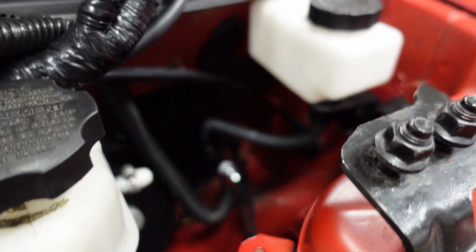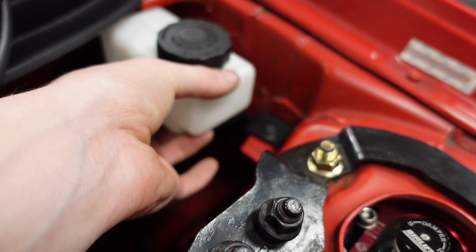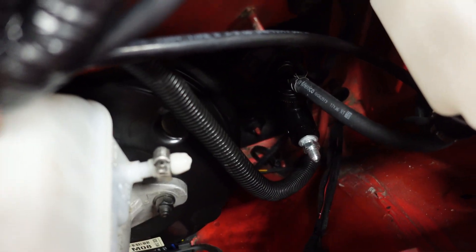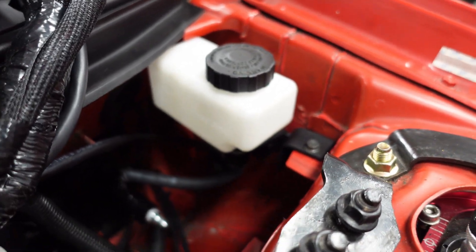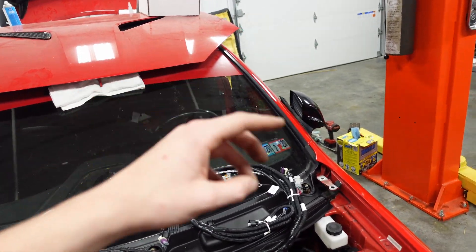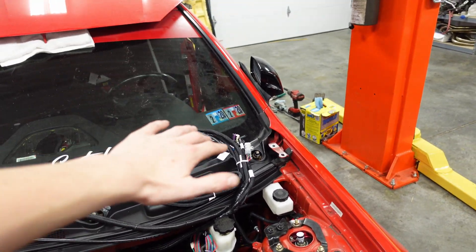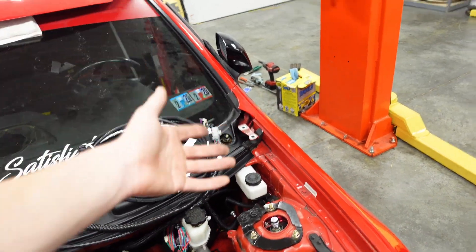The clutch pedal is back in with the master attached. I went ahead and made a custom bracket for this reservoir - this is the reservoir for the clutch only. We capped off the main one over here and it is looking good. It's looking like a professional install, I'm liking it, came out really good. Getting that clutch pedal in was bad though - I do have to tighten them up but you guys have seen me struggle with that enough. She is in, which is all that matters.